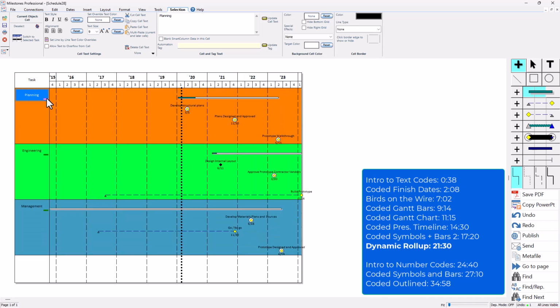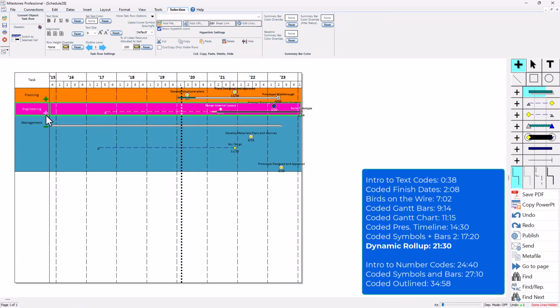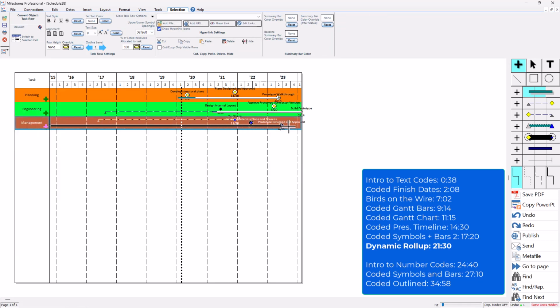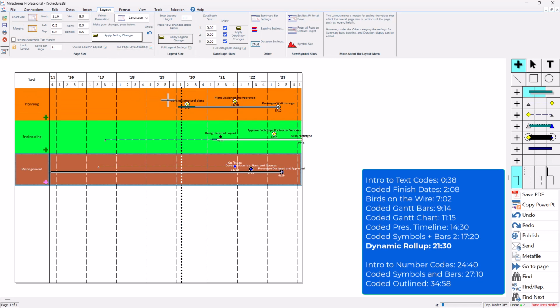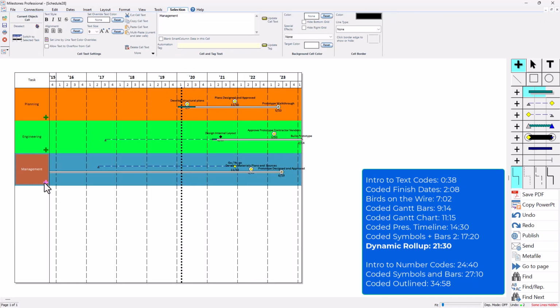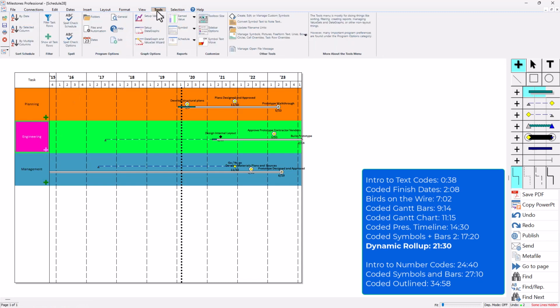But for now, you can just click the little buttons there, and then you can see it rolls up to that summary level. In this case, maybe I'll change the layout to less rows per page, so there's some more space for all these tasks. If you did want to change that plus minus here, or the triangles to plus minus, like I said, it's in the Tools tab.